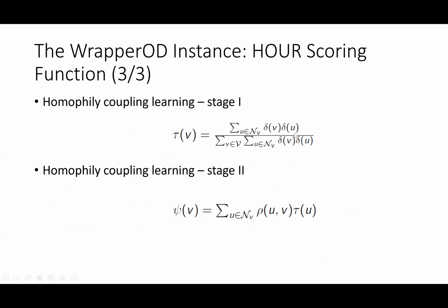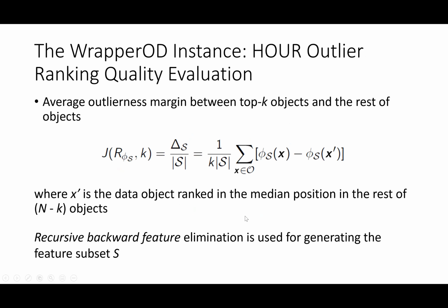So here is how to model the homophily coupling for a value conditioned on its neighborhood, and then the interactions between the value and others in the neighborhood or context. And then build an objective function by considering that.